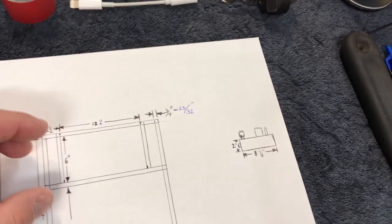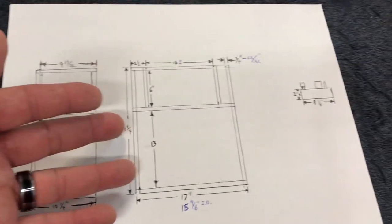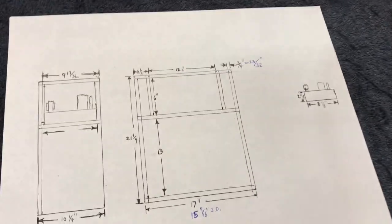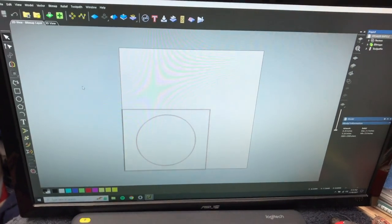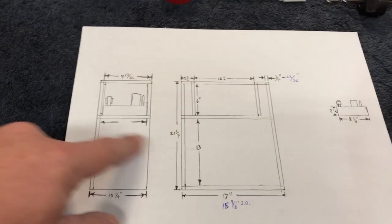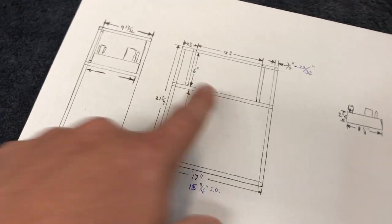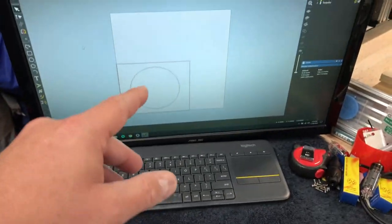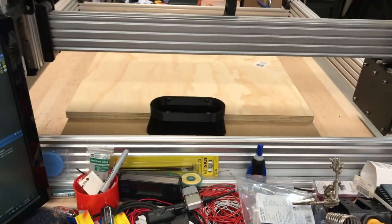I don't like back venting - I like it so you can see the guts. To design a cabinet you have to come up with the dimensions that you want. I'm fortunate - I have a CNC machine. I have Carbide Create - I got their subscription and just created all the different parts. The baffle piece is done. I have the CNC files to cut out the tops and sides. I haven't done the internal pieces yet other than the speaker baffle. Next thing you're going to see is this machine over here cutting things out - this guy right there is going to get chopped out and when we're done it's going to look like that.